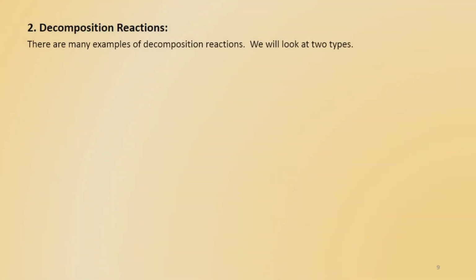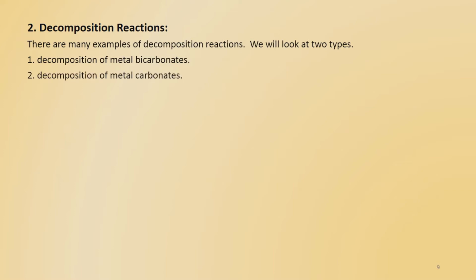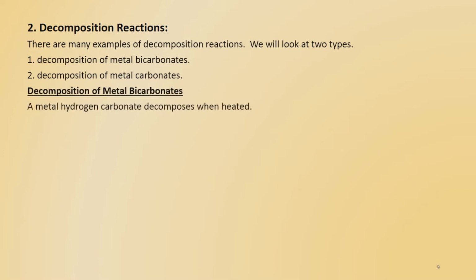And there are many examples of decomposition reactions. We're only going to look at 2 types. First, the decomposition of a metal bicarbonate, and secondly, the decomposition of a metal carbonate. The decomposition of metal bicarbonates. A metal hydrogen carbonate, which is the same as a metal bicarbonate, will decompose on heating.